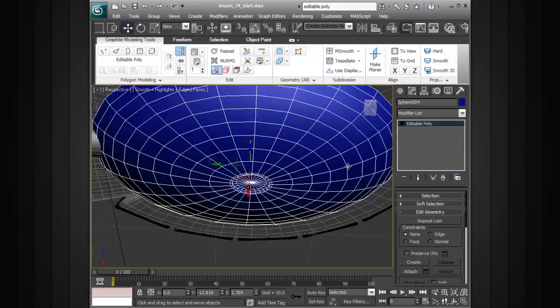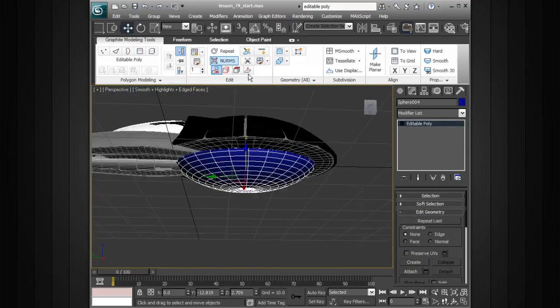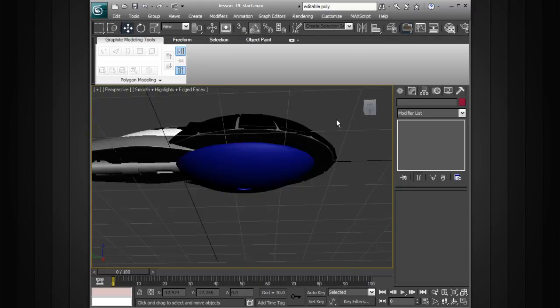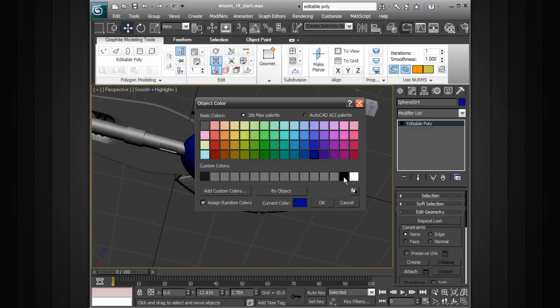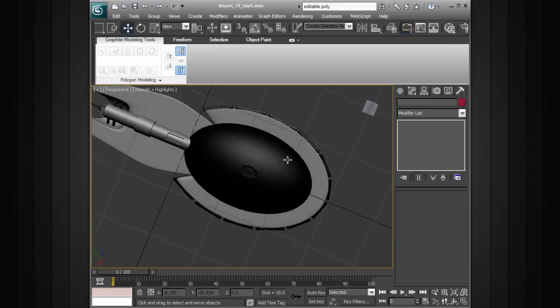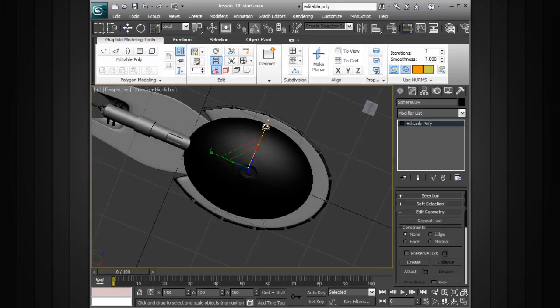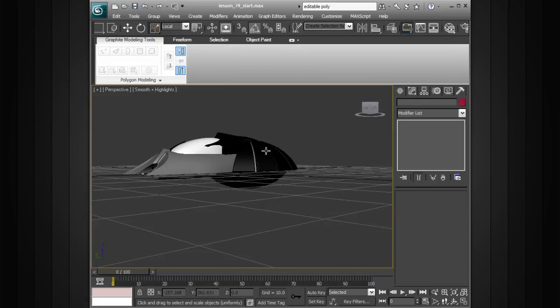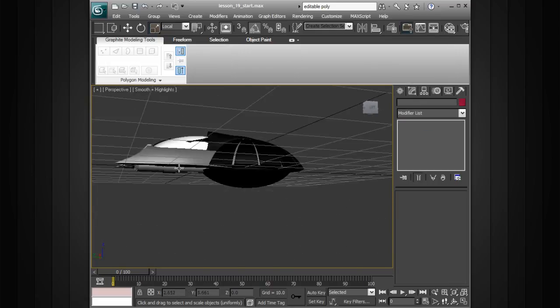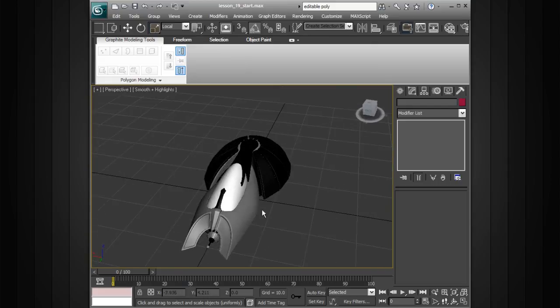Okay, so we end up with something like that, which then we can turn on our NURMS smoothing if you want to give that more of a smooth shape. All right, if you want to size that, make it a little bit bigger, you can do that. I just want to kind of give a shape to mirror this top part. And you can add more detail underneath there if you want to.